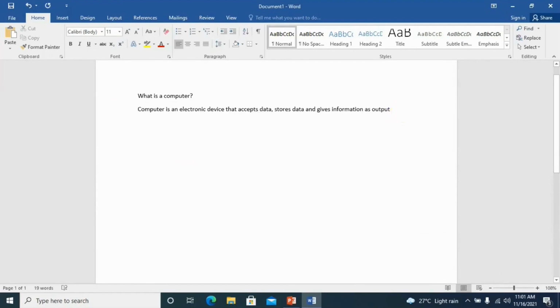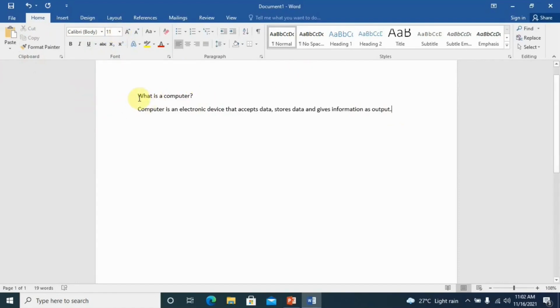Okay. So we go type on what is a computer. A computer is an electronic device that accepts data, stores data, and gives information as output. So here we fit just quickly see how we manipulate them. If we come here, this is clipboard. Here we can change the font size, the font type. This one is font type. You can pick a new font for your text, and you can pick a font size. You can change the size of your text.